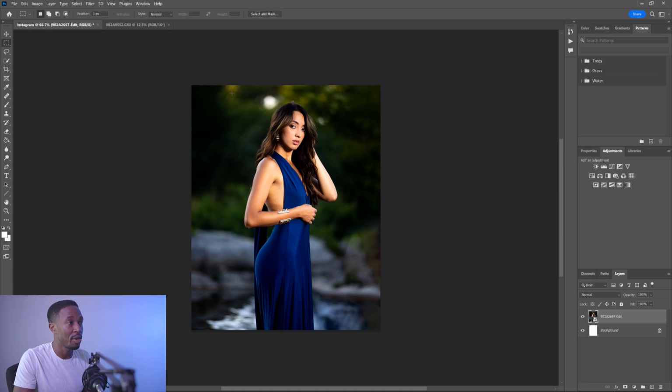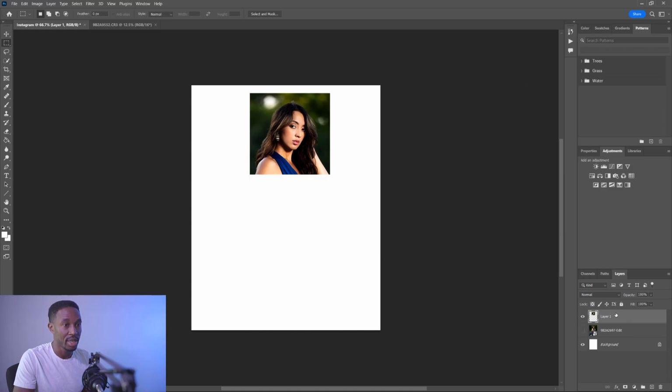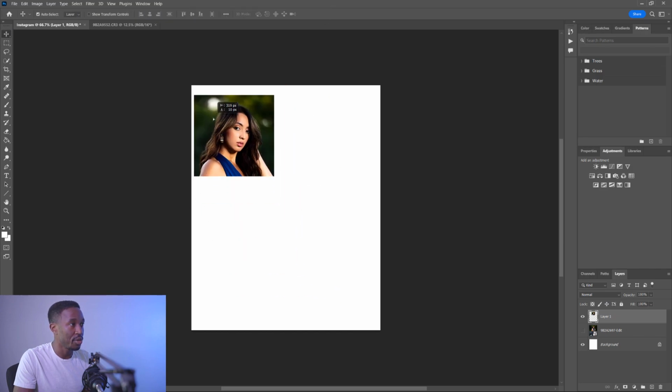Let me show you how it works. You can use this to select different things within your image. You can copy them, you can move them, do whatever you like. So I'm just gonna select this with the marquee tool. And then I'm gonna hit Control C for copy, and I'm gonna hit Control V to paste. Now you can see we've got another layer here. And if you click, you can see that layer is now on its own. If I go back to the move tool, I can always move this and put it where I want.